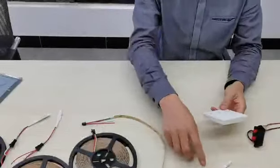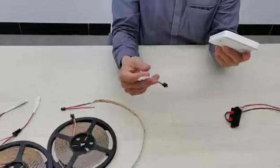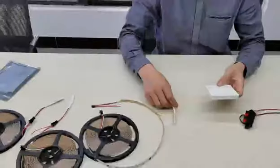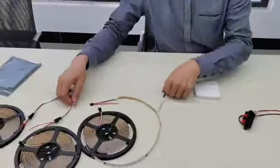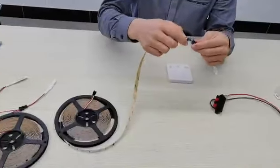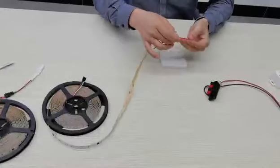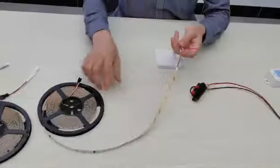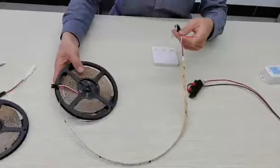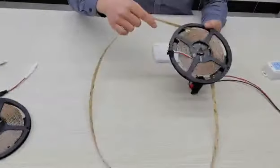One controller can control many receivers. This one here is easy to install. In the checking, we can use this rope. It's not a long time. But if you use this strip, you need to remove it from the reel.